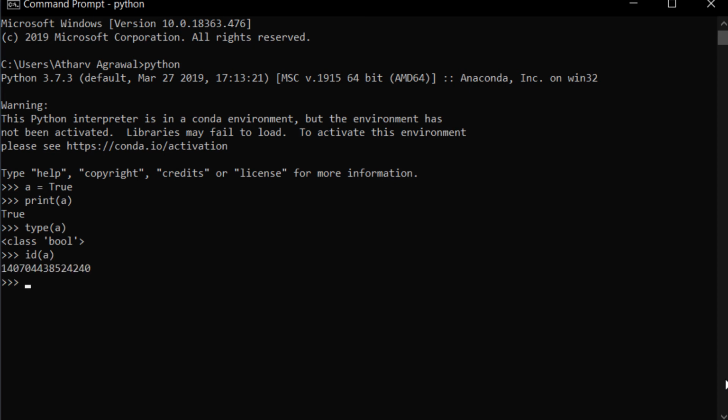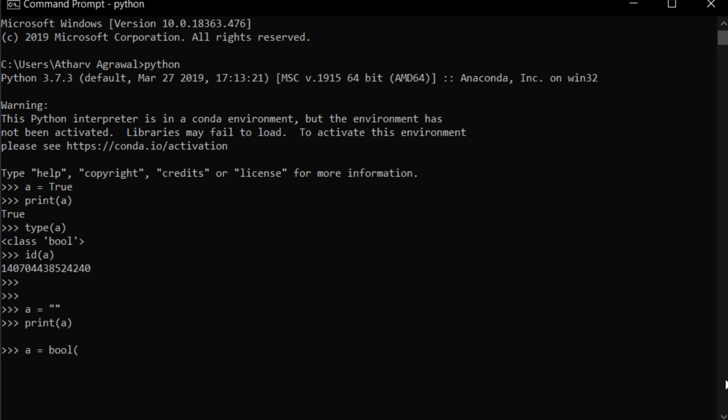Now we will see what happens if it's empty. A equals empty string. First print a. It is showing nothing, because we have only stored an empty string in a. We have not converted it to Boolean. For converting it to Boolean, we need to type a equals bool of a.